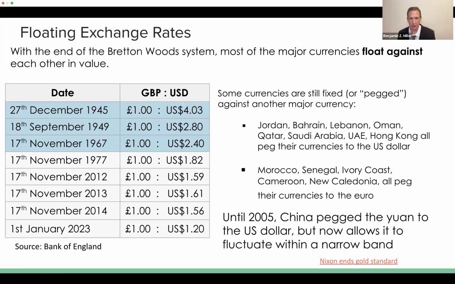So here's an example of the British pound versus the US dollar, the long-term history. If we went back to towards the end of World War II, 1945, 1 British pound sterling would buy 4 American dollars. But if we, over the decades, go forward now, the 1st of January 2023, 1 British pound will only buy $1.20. So that is a massive, massive loss for the British pound. It has depreciated massively against the US dollar. So if you're looking at a bond that pays 8% in British pound sterling and 8% in US dollars, you should think hard about whether the long-term history of that is going to continue, because that can have a massive impact.